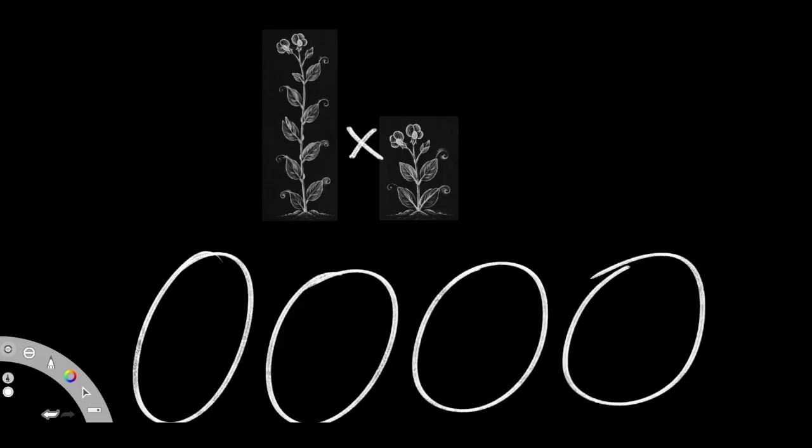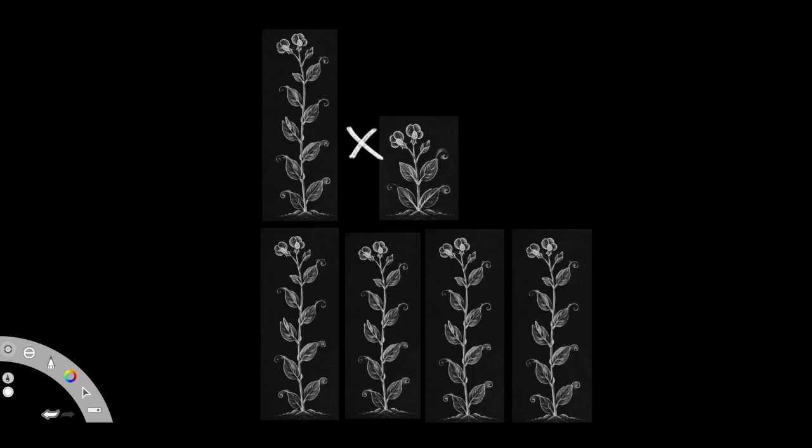So obviously, you know what we're going to be doing. We're going to cross these, okay? So if we eventually ended up getting 4 offspring, what do you think they became? Do you think they became tall, or short, or do you think they were kind of in the middle, like medium-sized? It turns out all four offspring ended up being a tall plant. Okay, every single one of them.